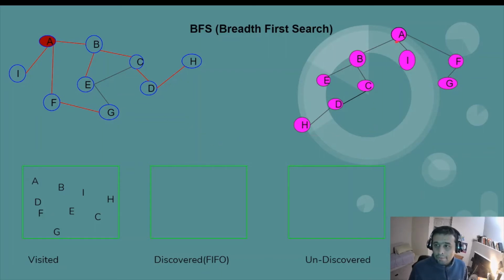So if you see this tree, this tree can be called a BFS tree, and it's a pretty regular tree structure, and you see all these edges indicating the parent-child relationship between the nodes.